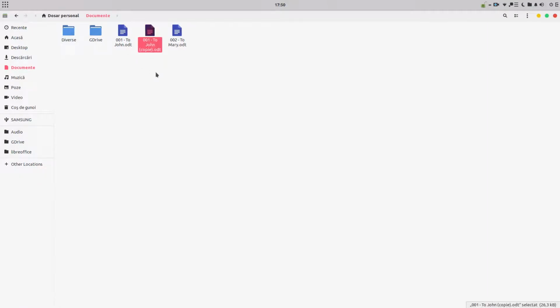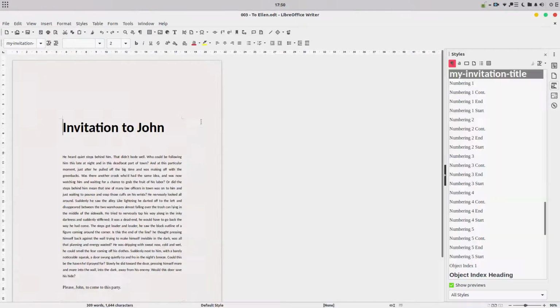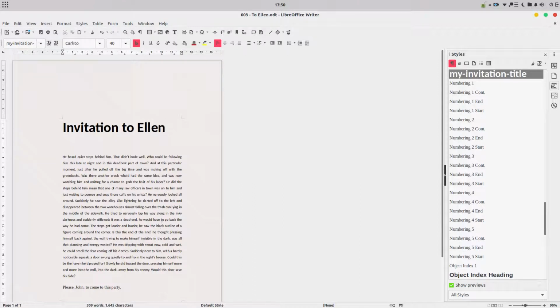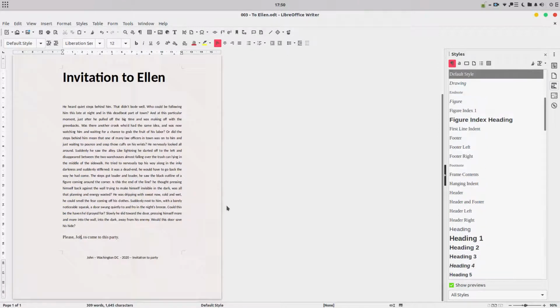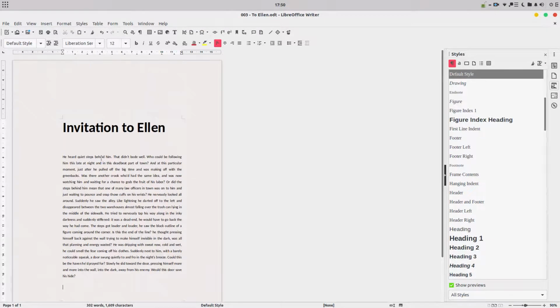Another way to do that is to copy a document and rename it. For example, let's try another way. Let's rename it 003. Okay, and to change elements from the document, instead of John, let's write to Ellen, and let's remove here, and so on.